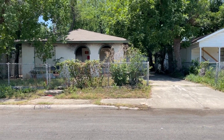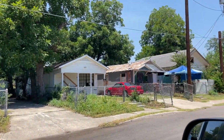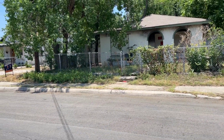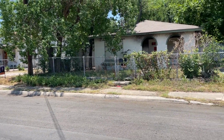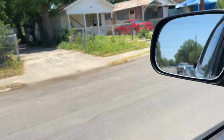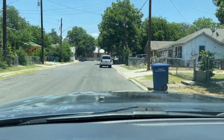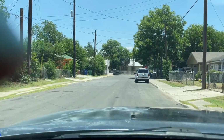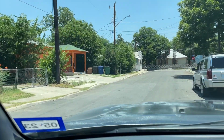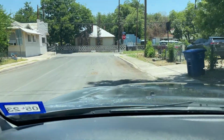But this is probably not a property that I would want to buy personally, because just looking at the next few houses over, they look a little bit shoddy, let's say. And even next door to this one, there's actually a mobile home, which, who knows if that's actually to code. But anyway, it's just like anything, we've got to be aware of what we're buying and make sure we're making good decisions. Because at the end of the day, we have to really be careful how we're spending our investment dollars.